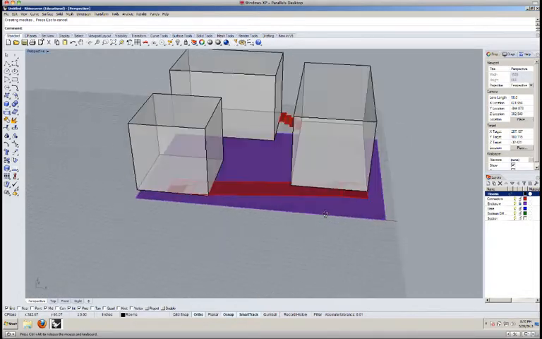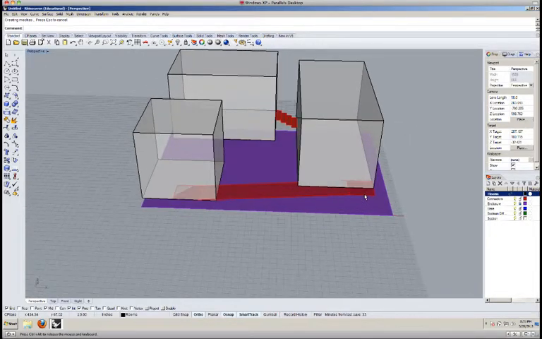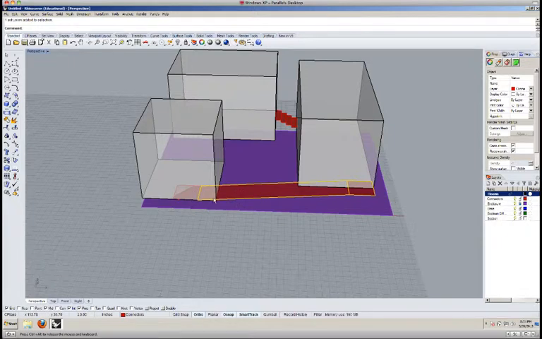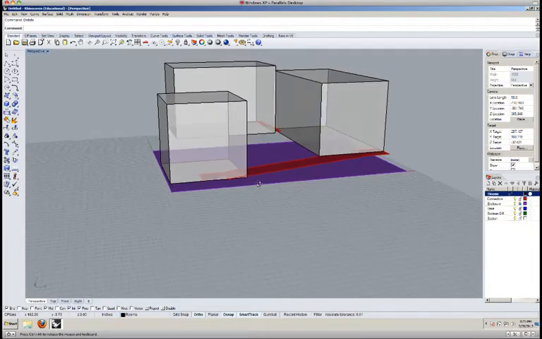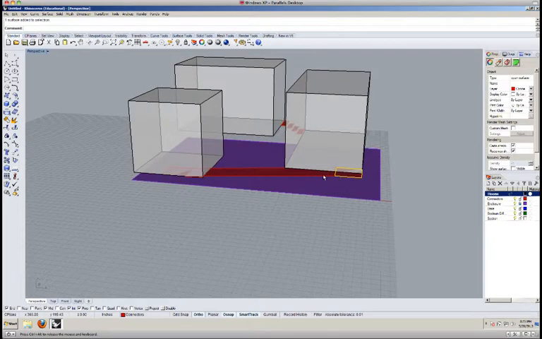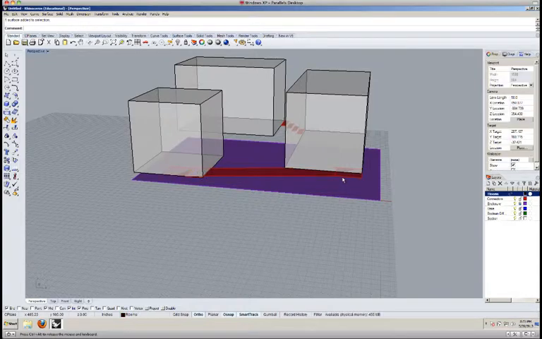I want to do the same thing for my ramp surfaces here, and I'm going to get rid of this. It was my kind of reference line for my ramp. I think the easiest way to do this would be to join these surfaces together. Well, there's a couple different ways you could do it. You could copy this top landing vertically. We know that the enclosure or the connection elements need to be at least 8 feet tall. So if I start at the upper landing and move a copy of it up 8 feet.